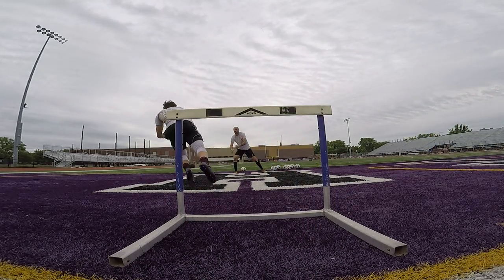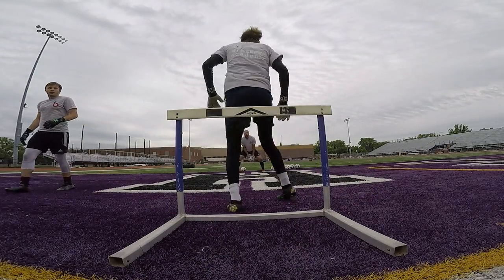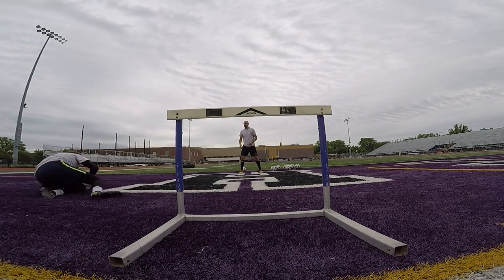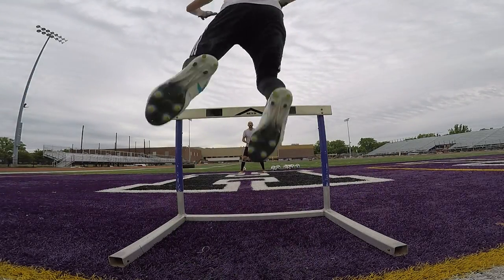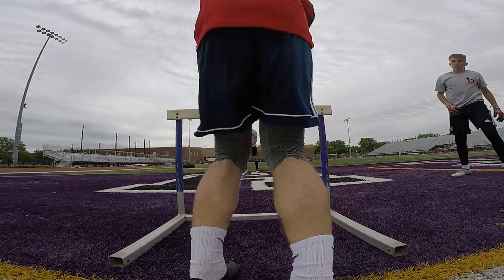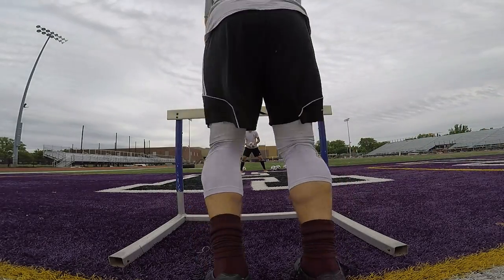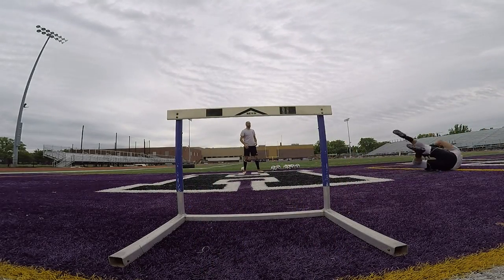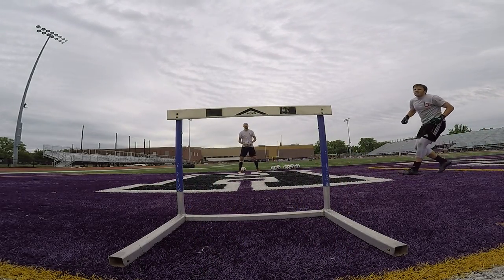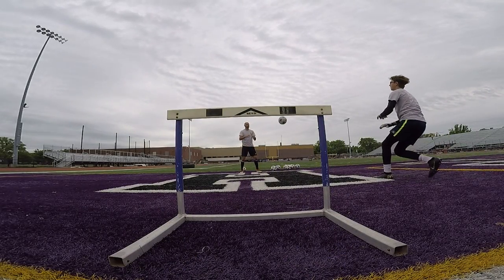Hop up here. Nice. Hop up here. Excellent. Hop up here. Bravo, Max. Go. That's it. Don't predict. Yes. That's it. Immediately the goal. Look.